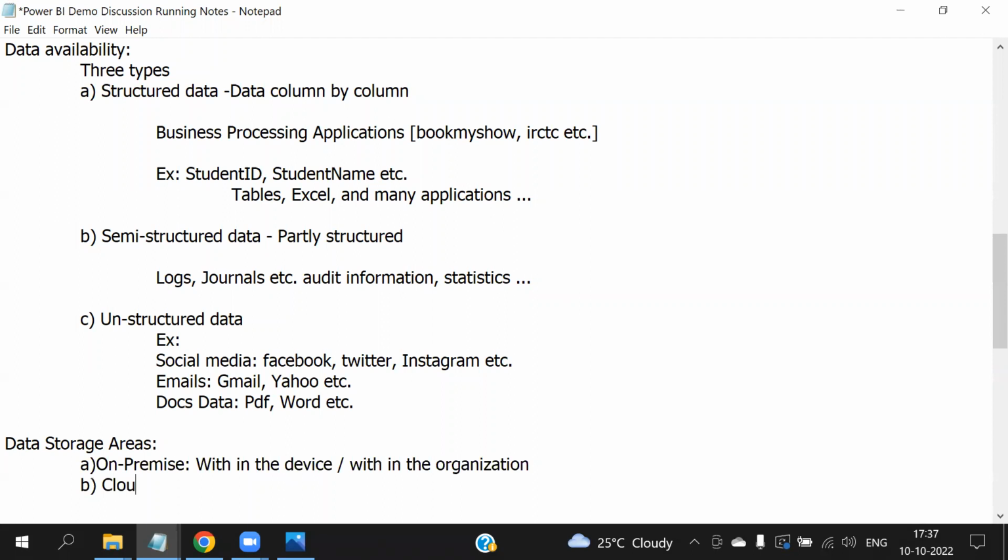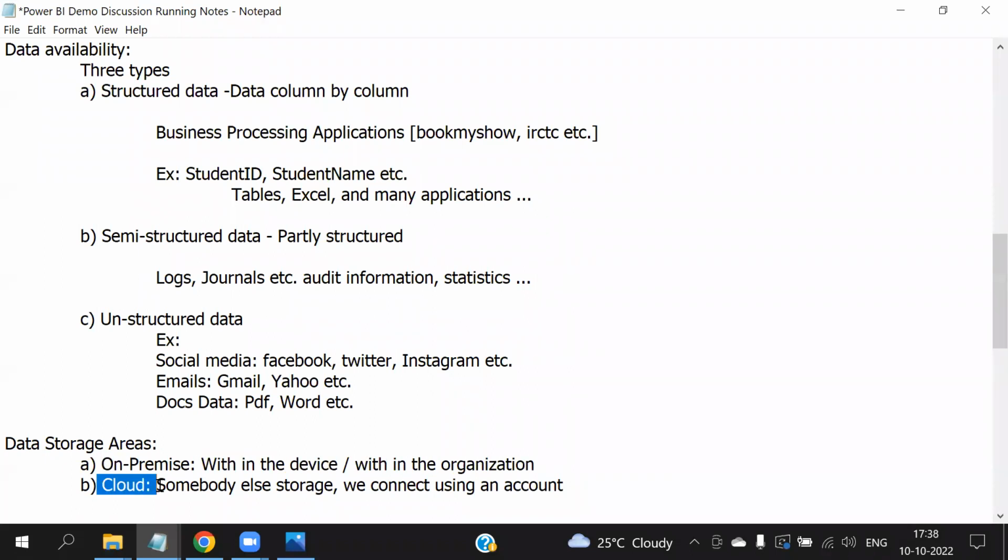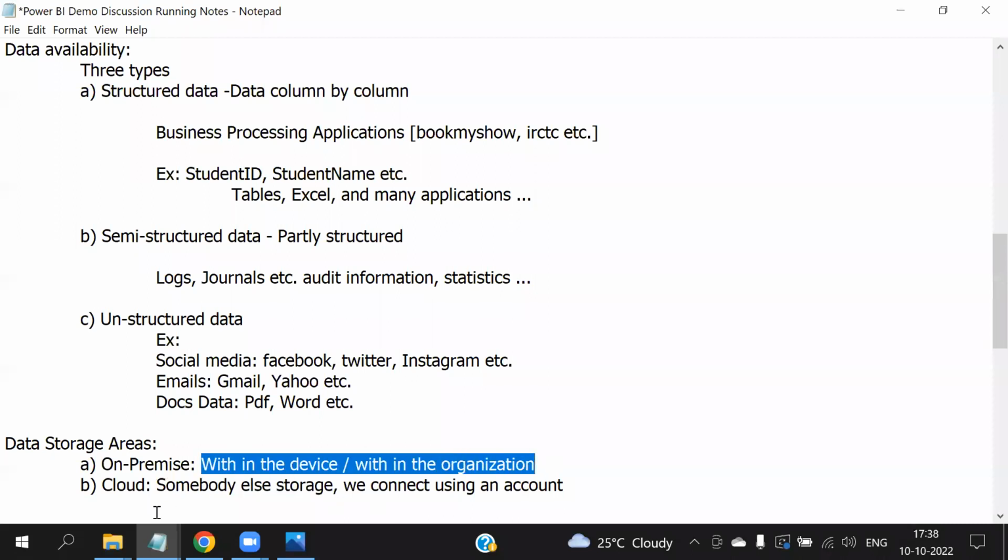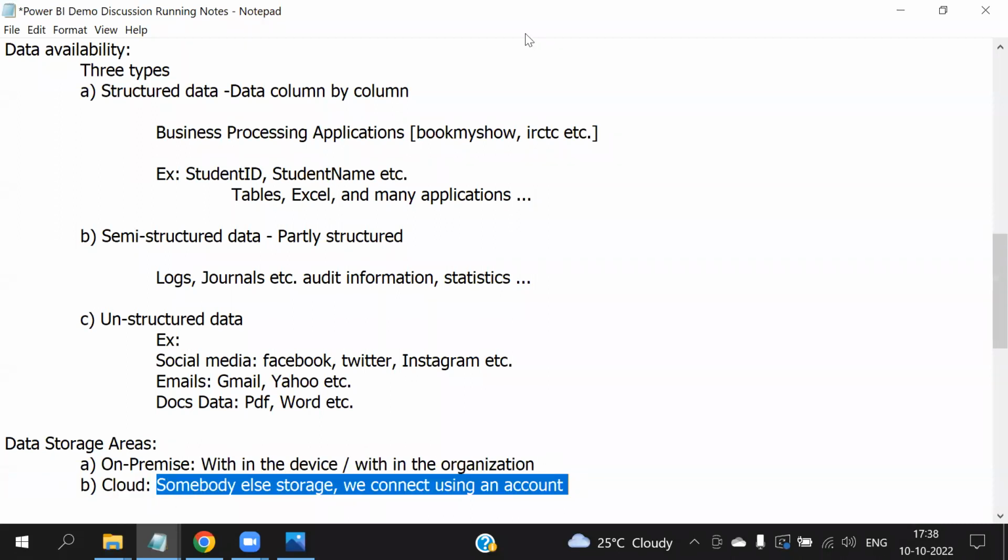We'll move to cloud storage. Somebody else's storage, we connect using an account. Samsung mobile people, Samsung cloud, Apple people, Apple cloud, different people keep in different companies' storage areas. So three types of data available, two places we are keeping, on-premise and cloud: within the organization, within the device, or somebody else's storage area.